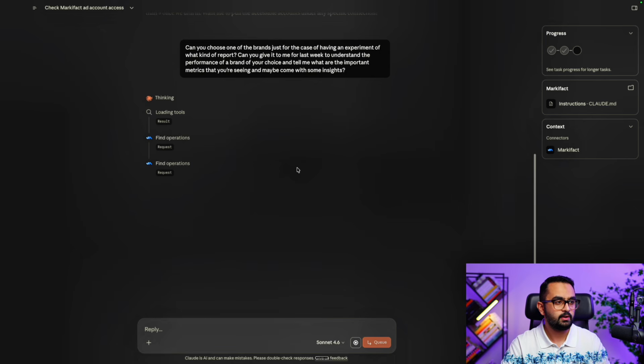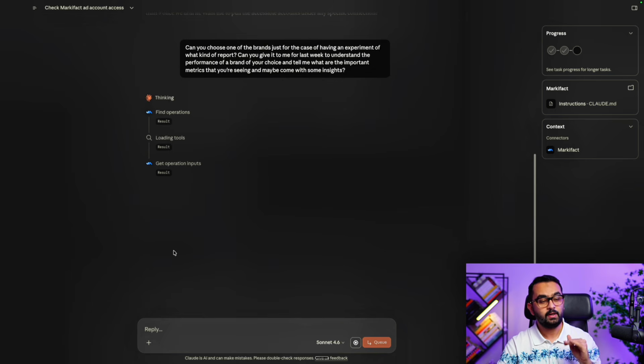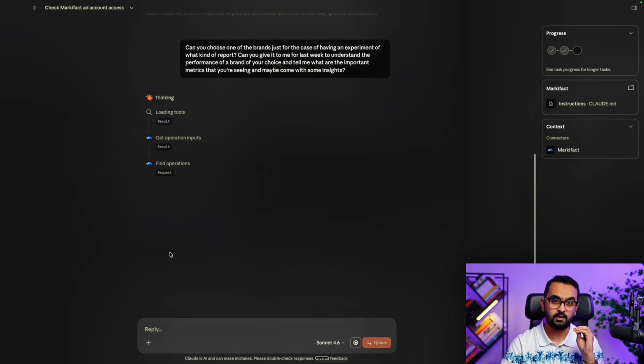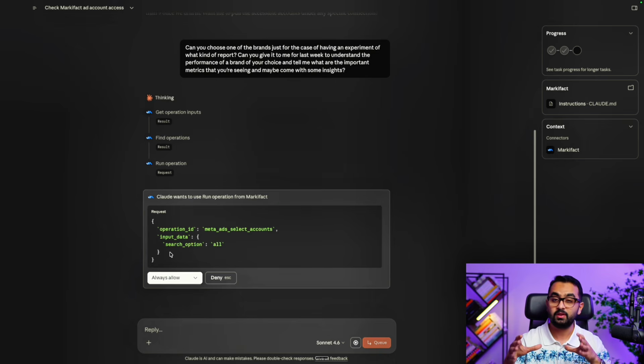It's faster this way. But now, as you can see, it uses Markifact to try to find the information. Also, for you to know, I'm trying not to share clients' names or clients' data, and I made sure that this folder we are working on has this as an instruction. So one of the hacks you can use is, once you have a folder you want to work with, the first thing you should do is create an instruction file: what you want it to do and what you don't want it to do.